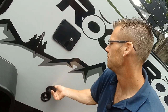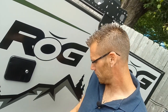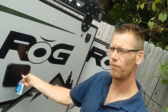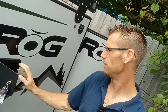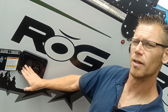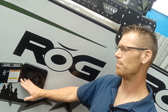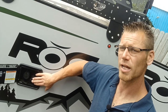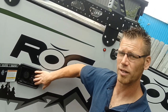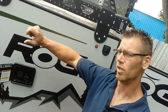Spray port, over here is our water. We've got our fresh water fill and our city water connection. Fresh water fill is right here — that's when we fill in our tank to go off the grid and use the water pump. This one right here is the city water connection, when we're camping at a campground and we already have pressure. We're hooking up our garden hose or water hose and turning on the faucet.